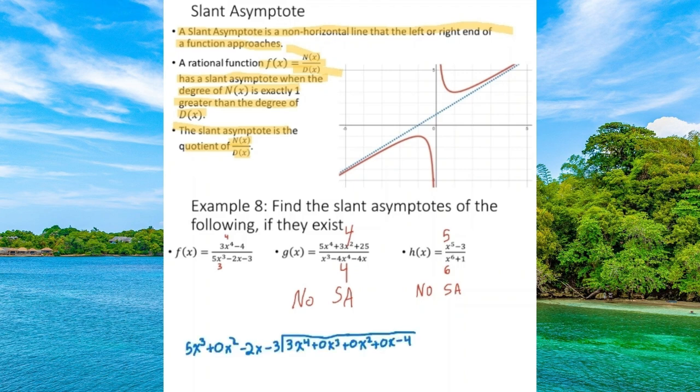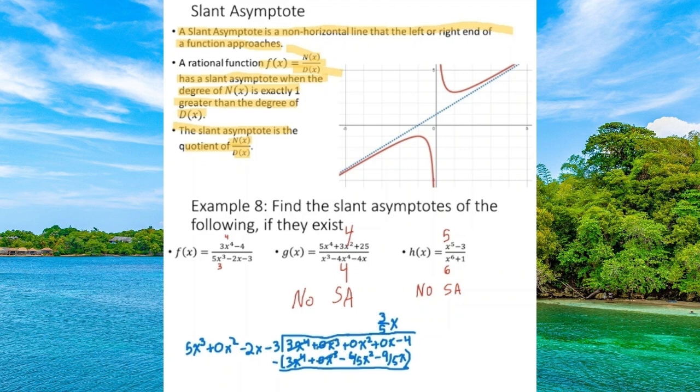Remember that when you are setting up the polynomial division, remember to include zeros for any missing terms, such as the x squared term in the denominator, or the x cubed, x squared, and x term in the numerator. Now we'll proceed to divide. 3x to the fourth divided by 5x cubed is 3/5 x. Multiply, and then subtract. Now when we subtract, the 3x to the fourth minus 3x to the fourth is 0. 0x cubed minus 0x cubed is also 0x cubed. And since we haven't found a non-zero term yet, we can cancel them out as well.